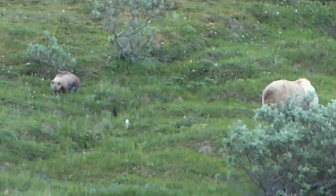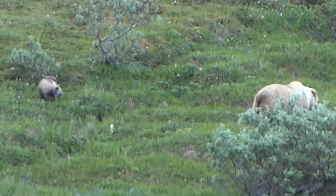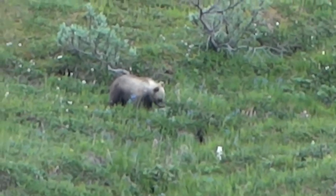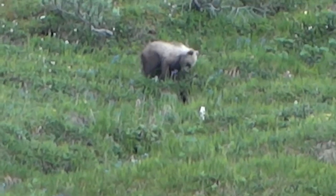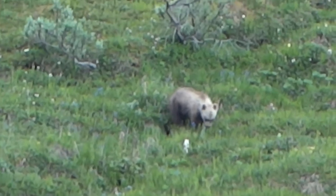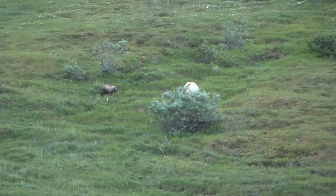They have a pretty prickly disposition by nature, an innately aggressive temperament, balanced with good survival instinct. But they're so powerful. They could take your head in their jaws and crush it like an eggshell. Or with one swipe of their powerful paw, they can crush in the side of the skull of a steer or a bison, or send a wolf flying through the air like a ping pong ball. And yet there they are, grazing like cows.